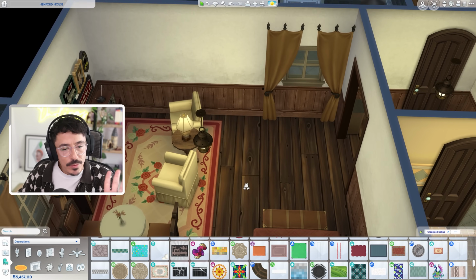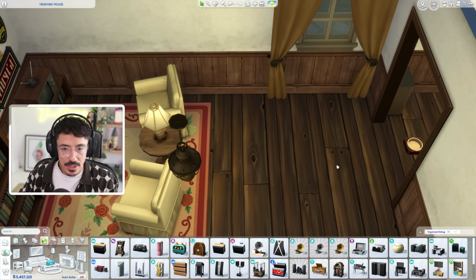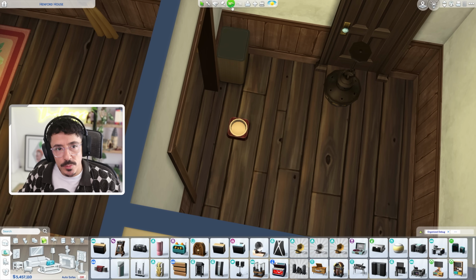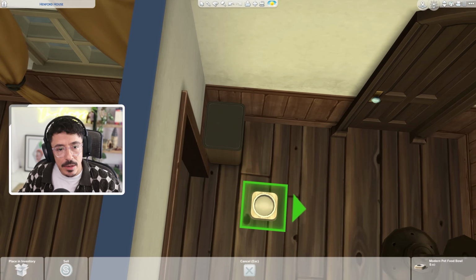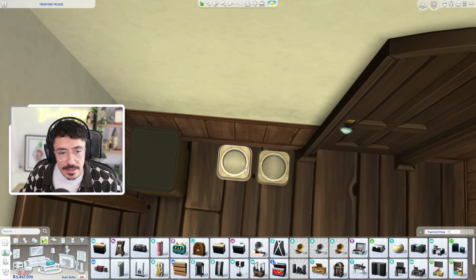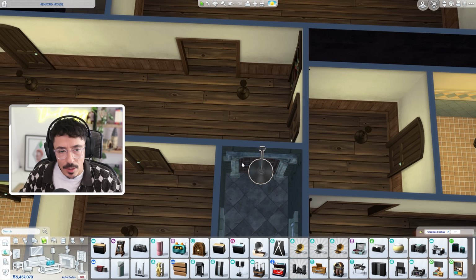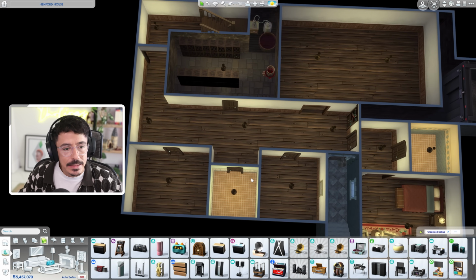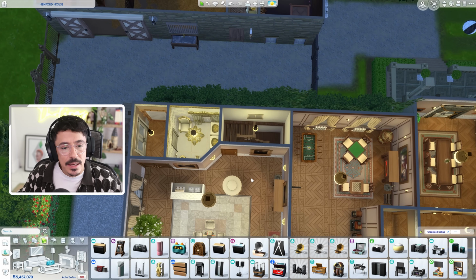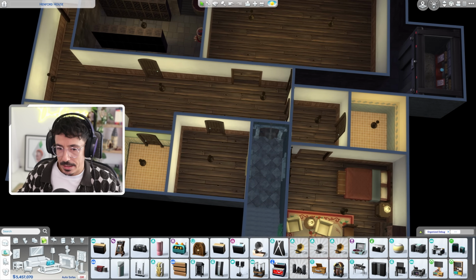And I had a bit of a thought with storylines. I reckon Bernard really befriends the dogs. So I'm going to put a couple of these food bowls down here. If I can grab you. And I reckon he sneaks them some good stuff from the kitchen and feeds them down in his room. So I'll make sure that's apparent in gameplay, because this door is locked for the dogs. But I'll make sure to open that door. And where's the stairs? And I'll probably have to lock this door for the dogs as well, just so the dogs can't get in the house. So I kind of like that idea.